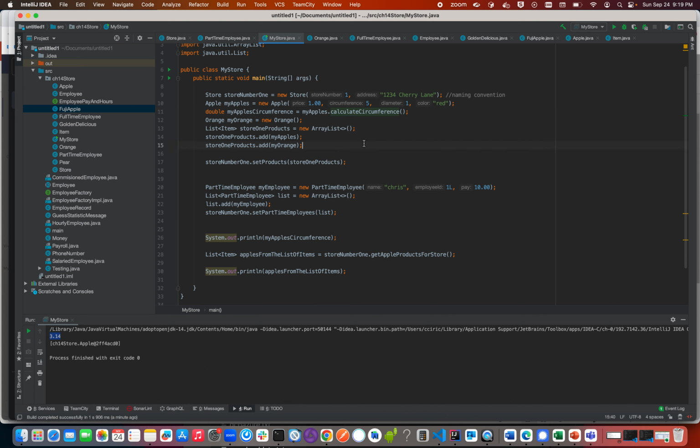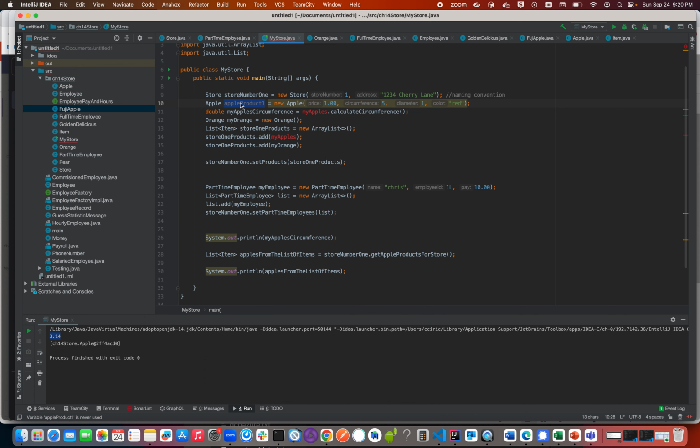Another thing that I just see that we can also refactor: my apples, and this is just a single apple, probably would be better to just say my apple, or specifically call this Apple product 1, or here's where maybe you would say something specific like a specific company's Apple.